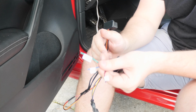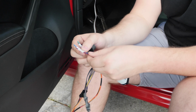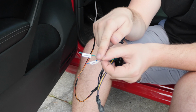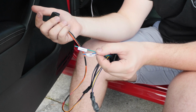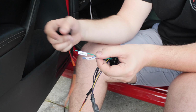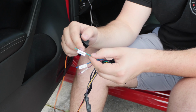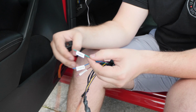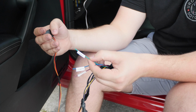I've got some additional wires here coming off my control box. As I mentioned earlier, the P3 gauge will display anything that can output a 5-volt analog signal to the gauge. So if you've got methanol or E85, like an E85 sensor or anything like that, they can be wired up. The last one here is going to be dimmer. You can wire this up to when you turn your lights on, the gauge dims in brightness a little bit. It'll just make it easier on the eyes at night.